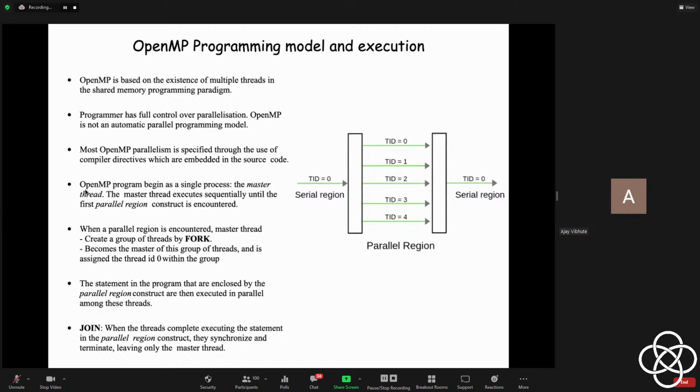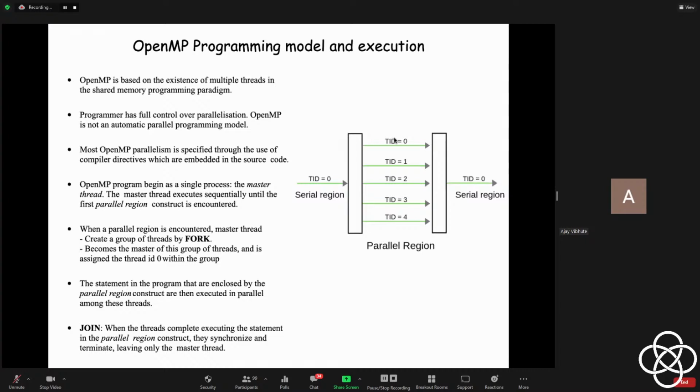So in OpenMP, generally there will be some serial region, and it will encounter a parallel region where we have specified that the parallel block will start from here. Then the master thread, which is the main thread of the process, will execute the fork and create a group of threads, and execute multiple threads simultaneously to complete the computational job.